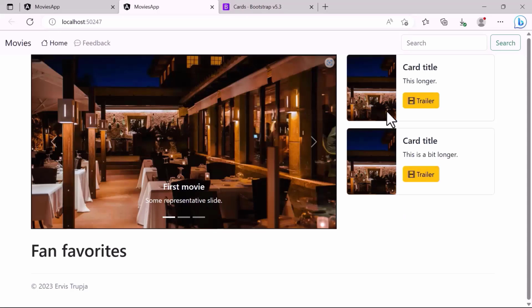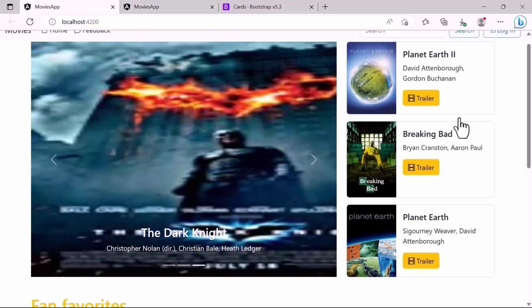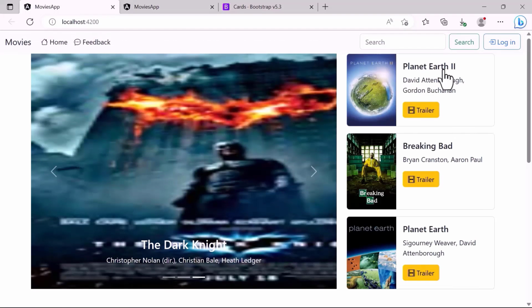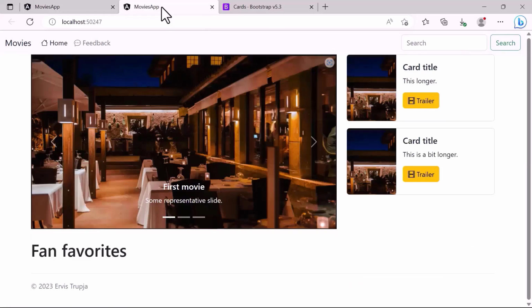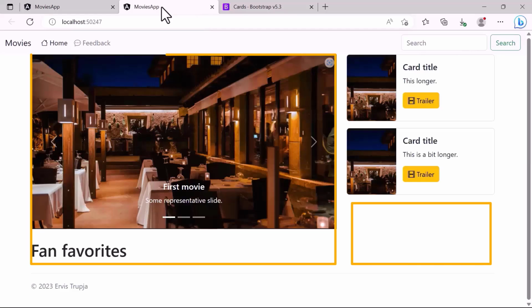Now here on the app, you can see that we have a similar design to what we have on the final app. So here on the right, we have the image on the left, we have the planet Earth, let's say, you have the actors, but here on the right, you can see that we have only two. Now, what you can do in here is that you can go and add one more card, and you'll have now three cards, and then simply change this one to be larger.